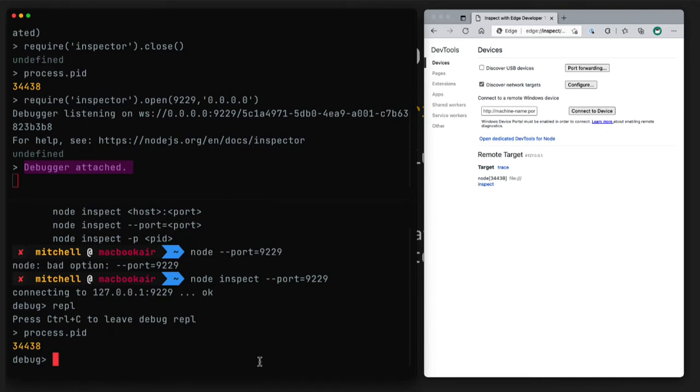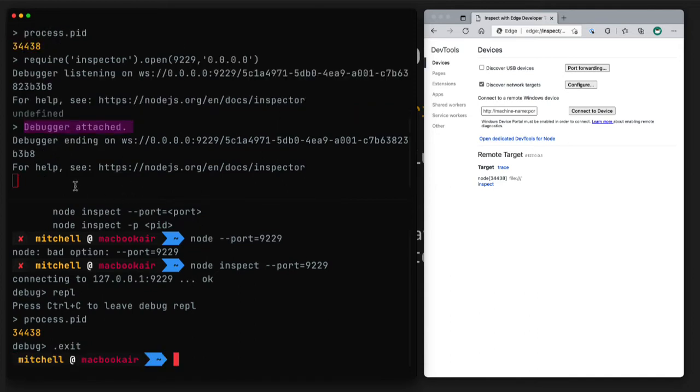So that's the debugger client where I am connecting to another node process at a particular port, but it's a terminal-based experience. Let me just exit this now. I'm going to shut down the debugger, and you can see the debugger is ending, and I can exit Node. Actually, but before I do that, there's one other way to activate the debugger, and I think you will find this interesting. So we know that the other process is 94438.